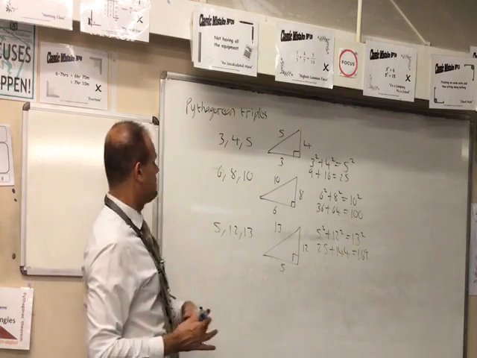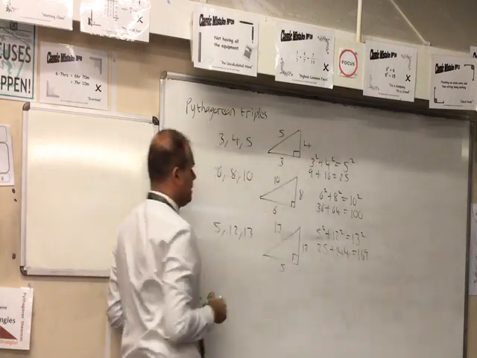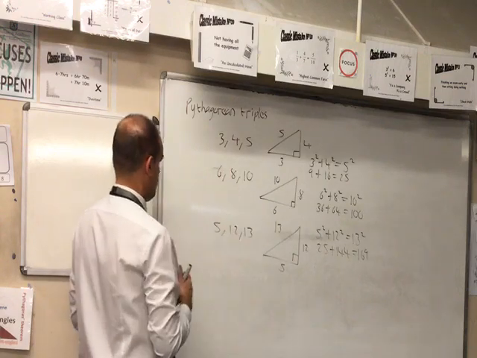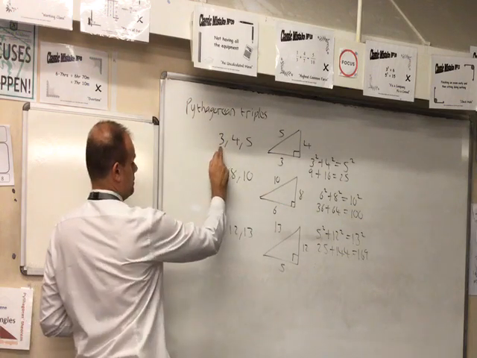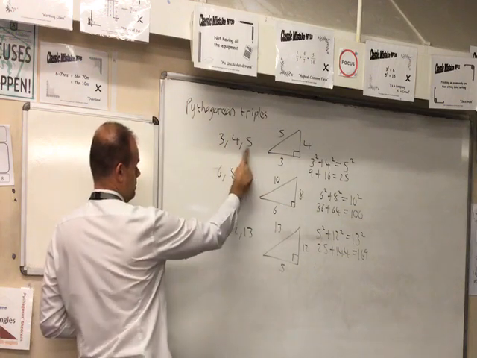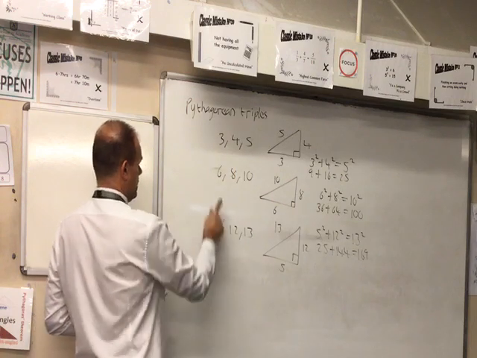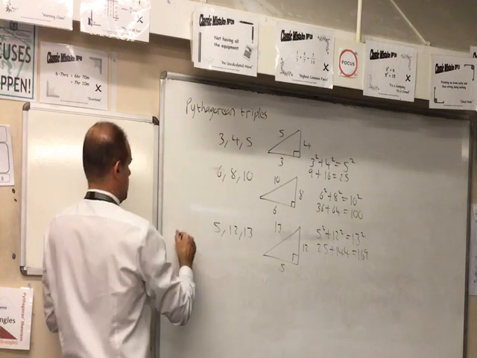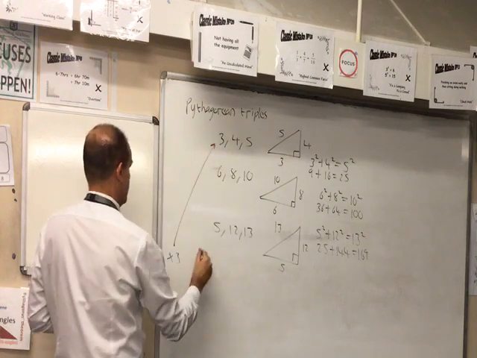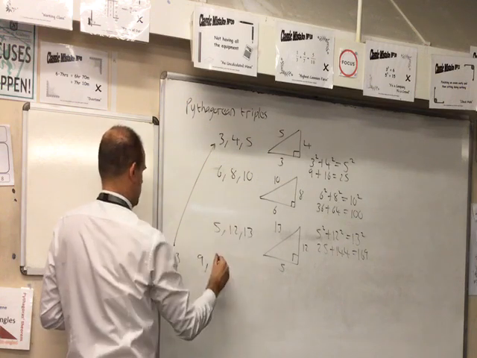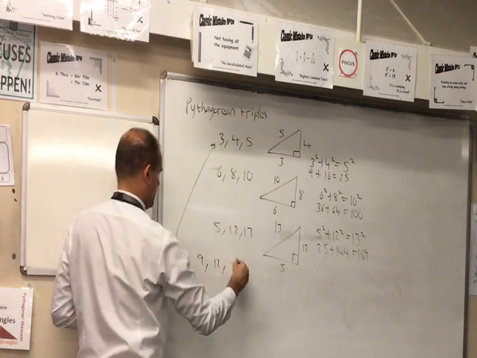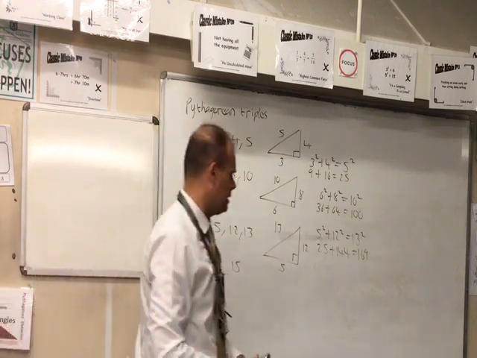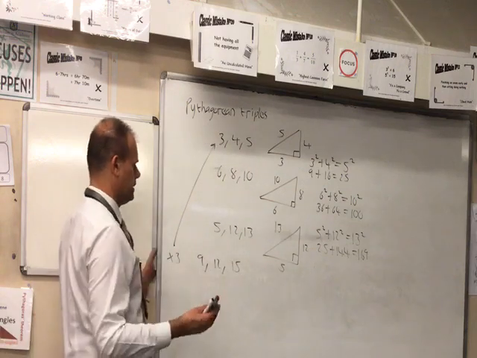You can times them by the same number, and it just makes another set of similar triangles where the numbers stay in the same ratio. So if you double 3, 4, 5, you can actually create the 6, 8, 10 Pythagorean triangle. Double that, double that, double that. You can times it by 2, or you can times it by whatever number you want. For example, you could take that top one there and times it by 3, and that will go 3 3s are 9, 3 4s are 12, and 3 5s are 15. That would also form a right angled triangle. 9 squared plus 12 squared is 15 squared. So they could be useful things, but that's the end part, the more difficult bit, if ever used.